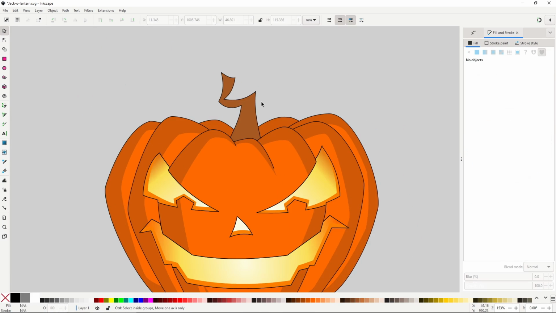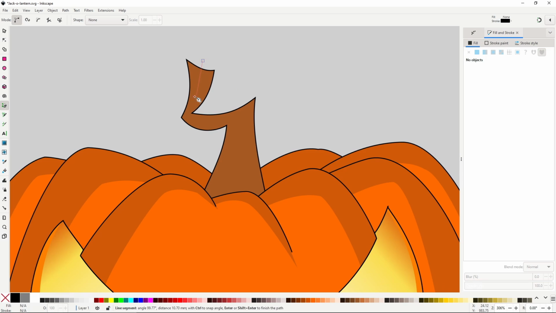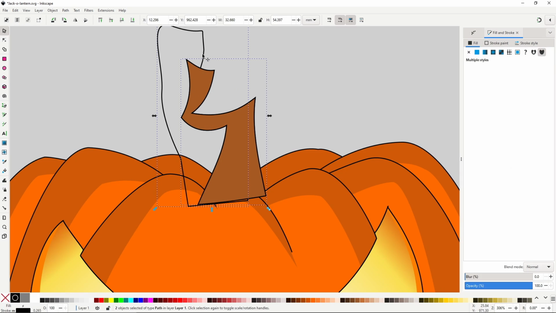For the shadow in the stem, with the pen tool follow the shape to one side, duplicate the stem and perform the intersection and paste the shadow.